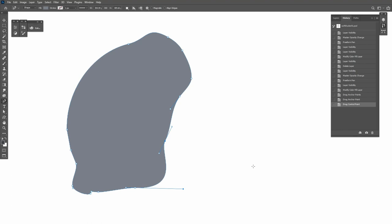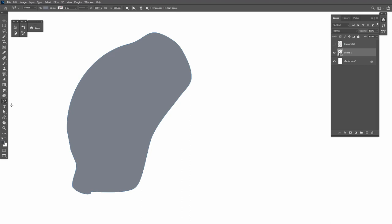I will quickly note though, let me undo these. If you lose your selection, right? If you go work someplace else and you come back and your nodes are gone, just with your pen tool selected, hold control and just click on the edge and you'll get your nodes back. Okay, cool. So we have a shape and we can change it.